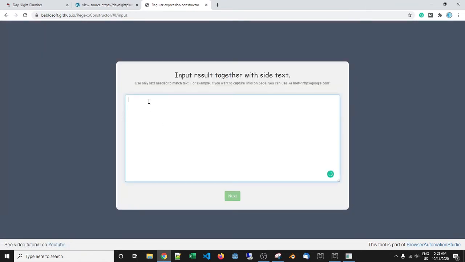Now we need to input our data. I'm going to keep this as simple as possible. A regular expression is a way to grab information from a website, and what we want to do is grab something before the information we want to grab and something after. Like if it's a web page, 2 tags. So let me show you.